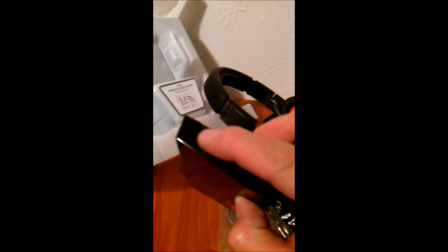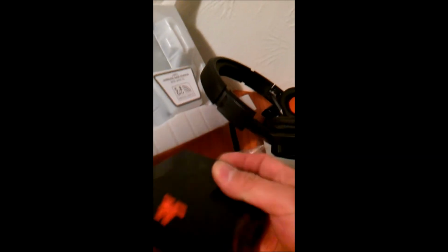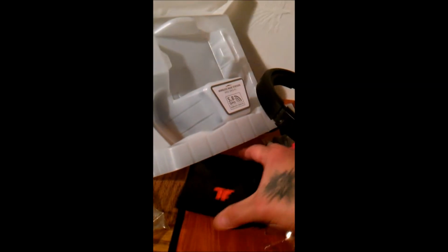You have to hold them down. You probably hold this down, and either way for some beeps or something. I haven't read the instructions yet, so I don't know for sure, but it's all pretty self-explanatory. And then there's another sync button back here. You press and hold the sync button. And it should be as easy as syncing anything like a mouse or anything like that you've ever used wirelessly. So that's a big deal. That's going to depend on the score I give it. It will be on how easy it is to connect and how much interference I get in the mic itself.